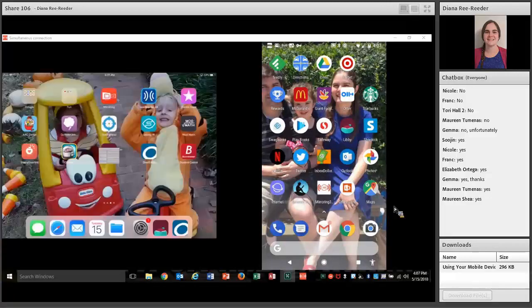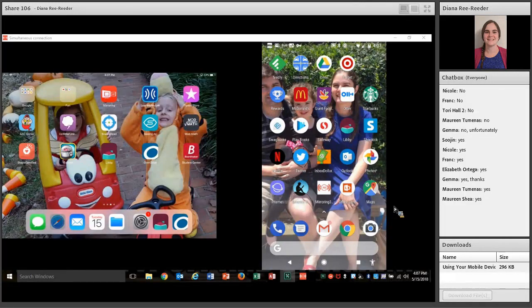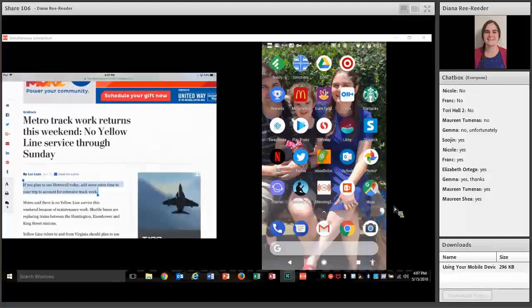It is recommended that you start off the screen, so start on the black part of your iPad, and you can swipe down. So let's see what happens when we do that now. Maybe technology will be on my side. I'm sorry.